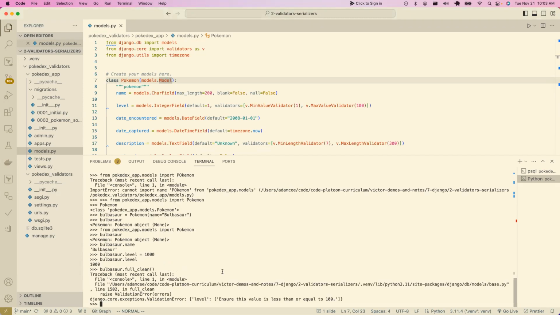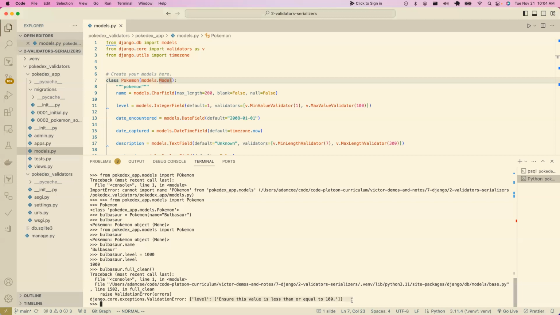Aha, now we get a validation error. This is scary looking, but this is exactly what we want, because that's what validators do. They raise validation errors, and then we can write Python code to handle those validation errors. And here we get a really useful message about what the validation error is. Right?